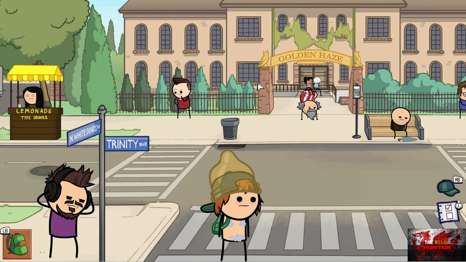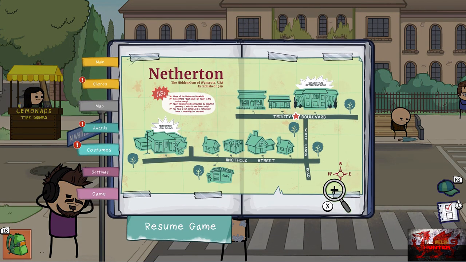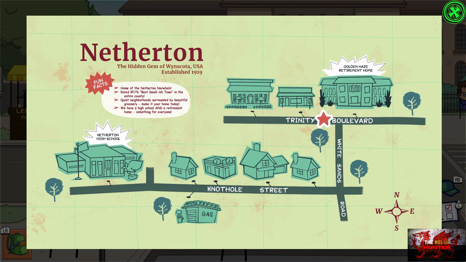Then we can head up, and this is Trinity Boulevard, so another small area, but we've got quite a bit to do on it. These little streets are easy enough and short enough, so we're all good.